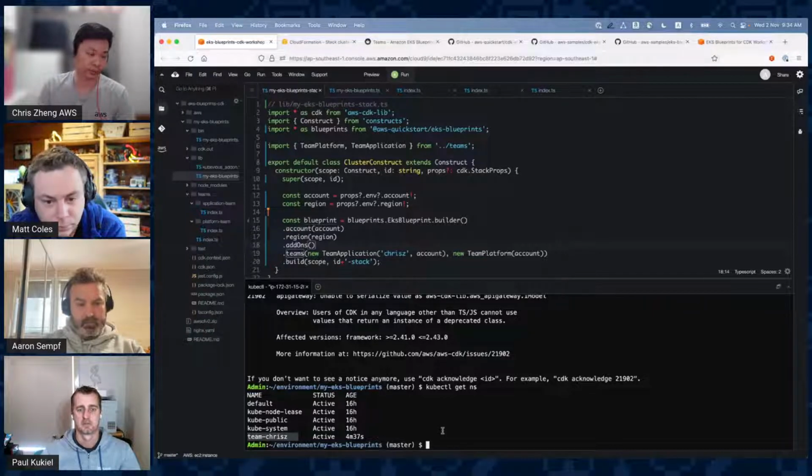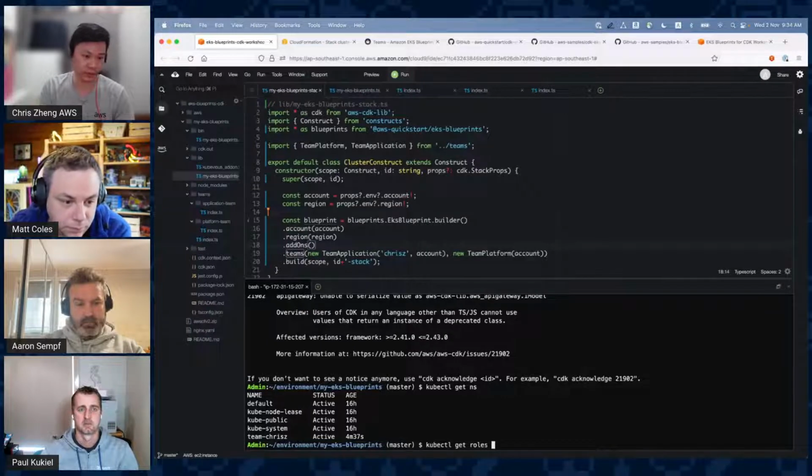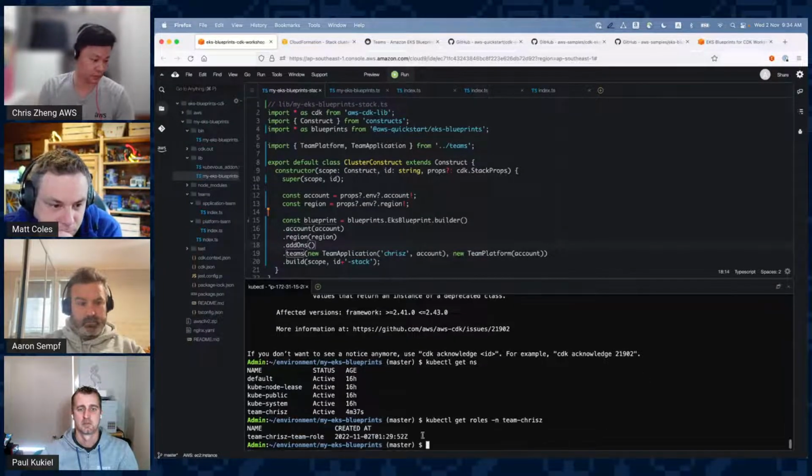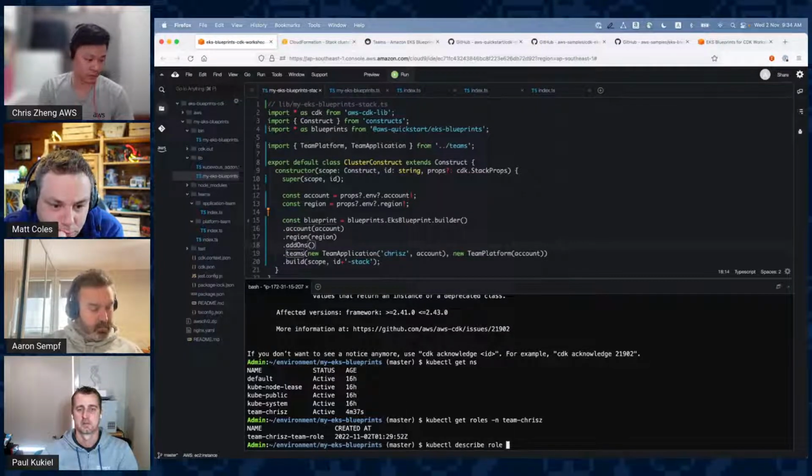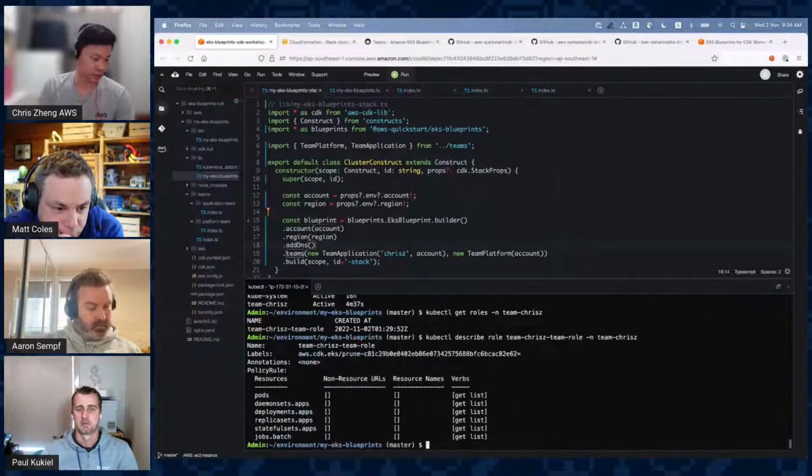Okay, the roles that you generated, let's have a look at the roles. There's one role here for this team. I just want to see what the permission is for this role.